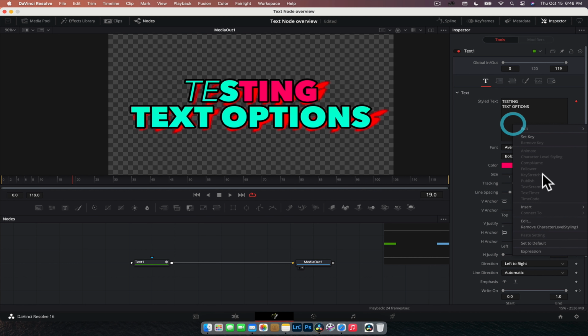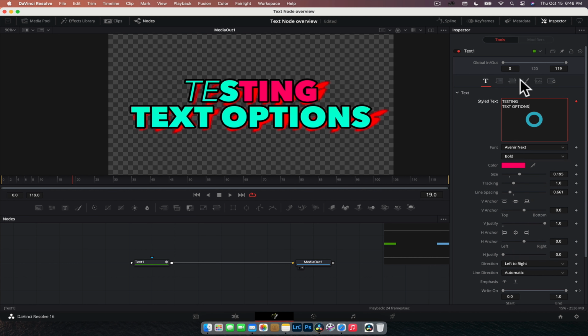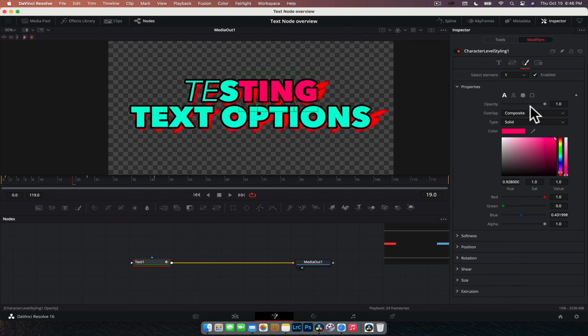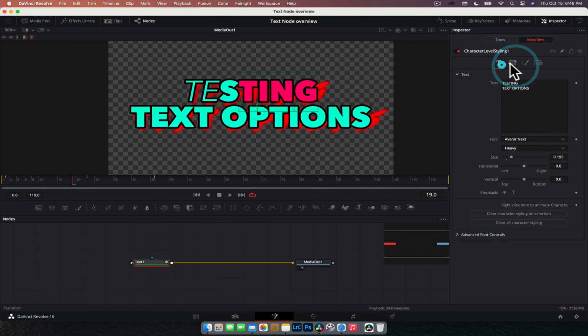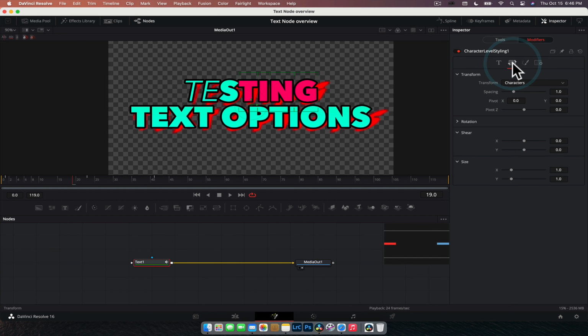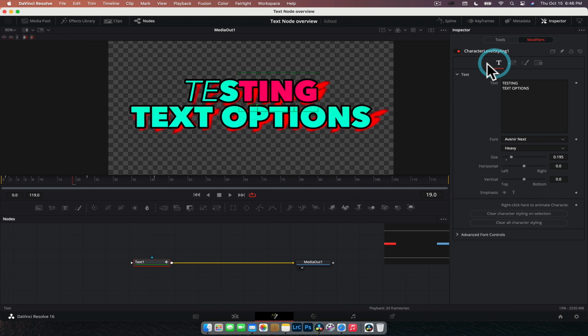Again, I don't want to go too much into this character level editing, just simply because it can get really complicated in terms of what you can actually achieve. As you see, we pretty much have an entire new text node layout up here with all these things that we can control. So that's really cool, and it gives you some cool options. So hopefully that gives you some ideas.